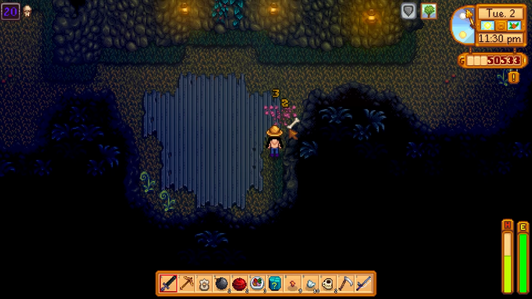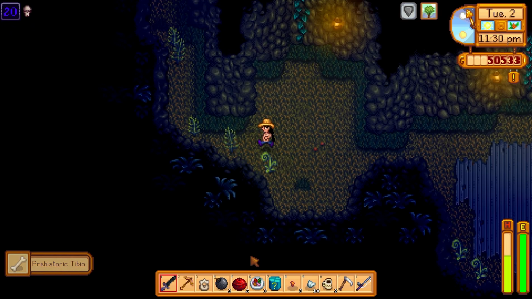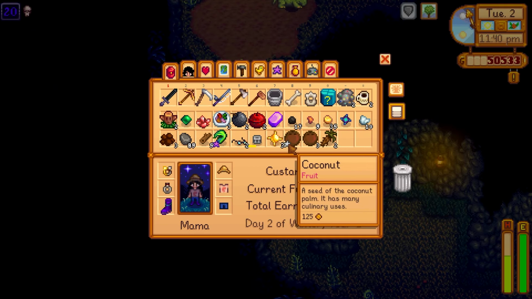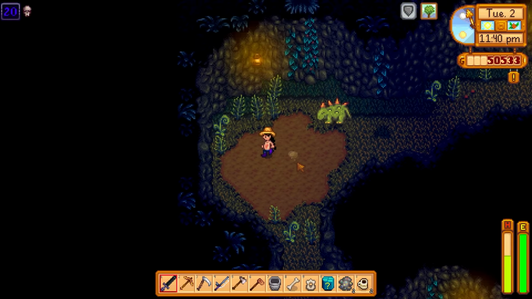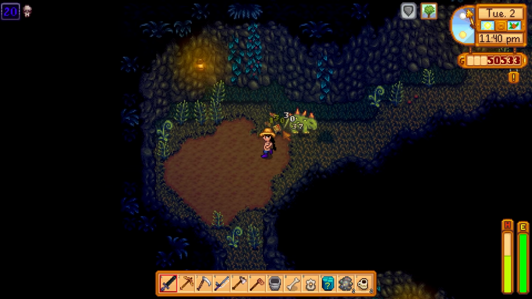All right, no dinosaur eggs today, but we already had some dinosaur eggs, so that's fine. What did we get? Anything cool? Iridium bar we already had. Just a bunch of bones. Oh, here's another guy. Okay. There's so many dinosaurs this time. I'm mad about it, you know?